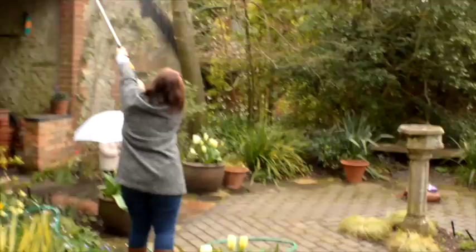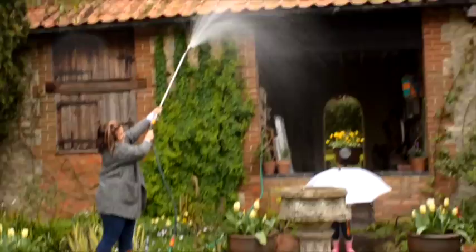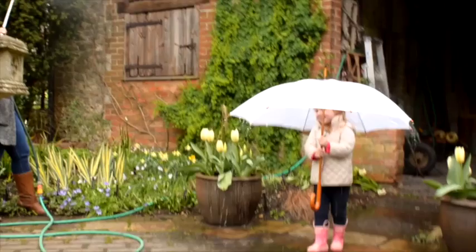I've got the lamps very high so that the water is now looking more like rain — if you hold it too close it just looks like the end of a hose pipe. I'm photographing using available light. The reason you can see the raindrops against the dark background is that the light is coming through from the back. If you ever want to light water or smoke, backlight is very very effective and that's what we're doing here.